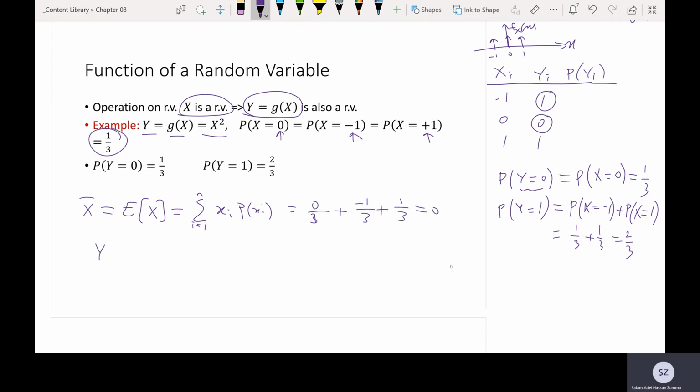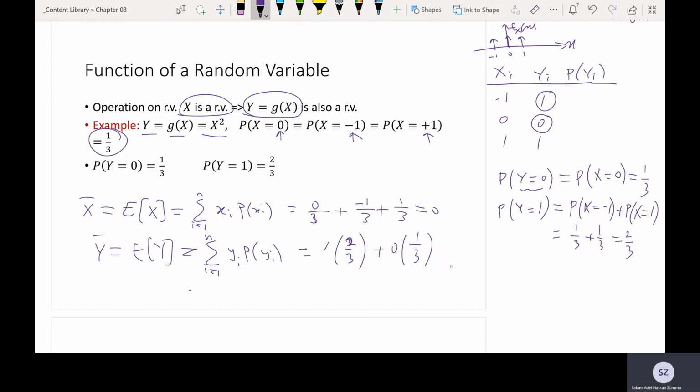So what about y bar? We do the same thing: summation i equals 1 to n of yi times the probability of yi, right? Now you can calculate it using the table we have. What is yi? It's 1 with probability 2 over 3, so 2 over 3, plus 0 with probability... But if I go through this amount of work, I'm not interested in doing two tables. I want a shortcut.